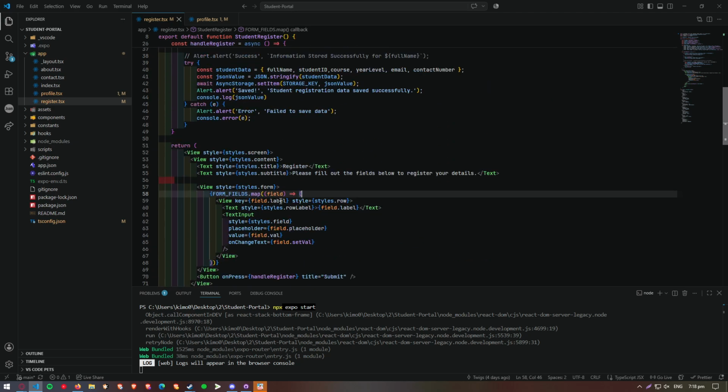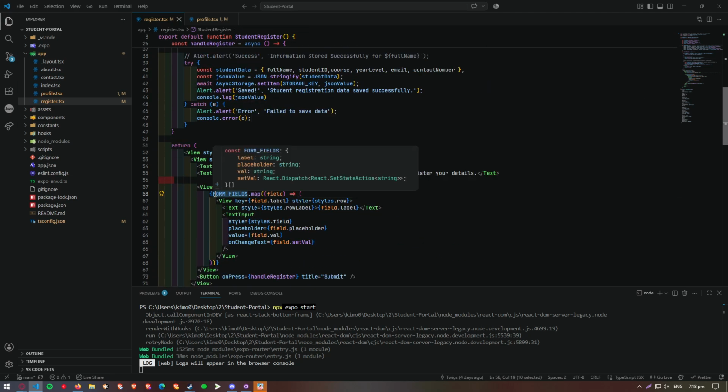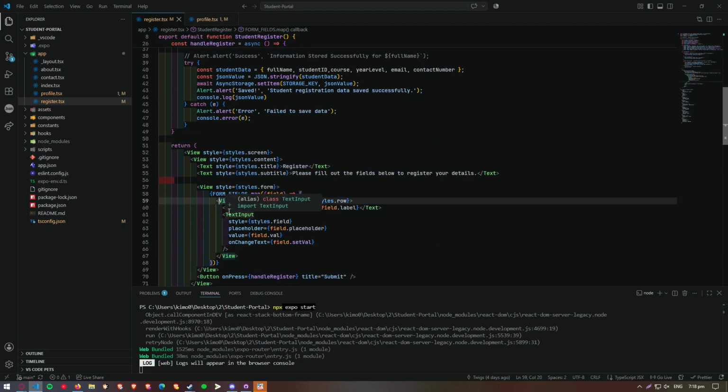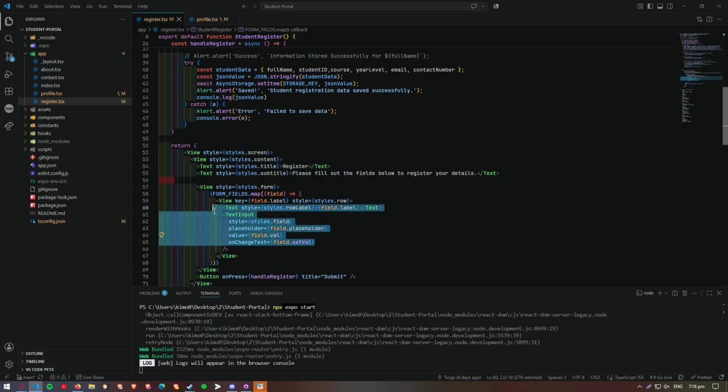So basically what it does is it loops the form fields, which is this one. So I could then simply put it inside a view and then call the variables.